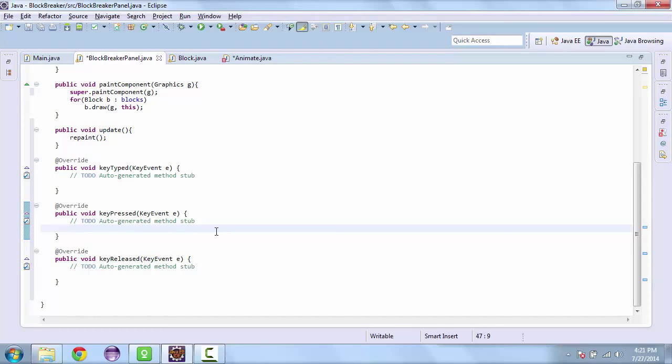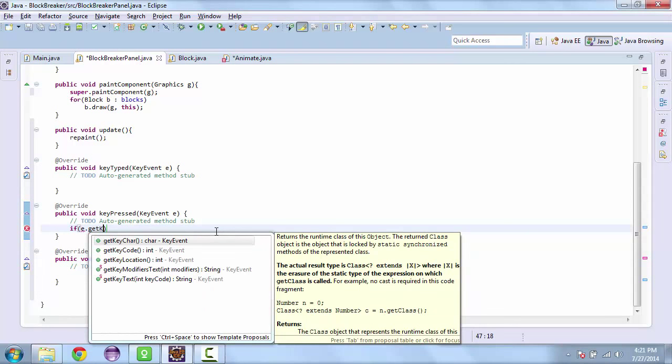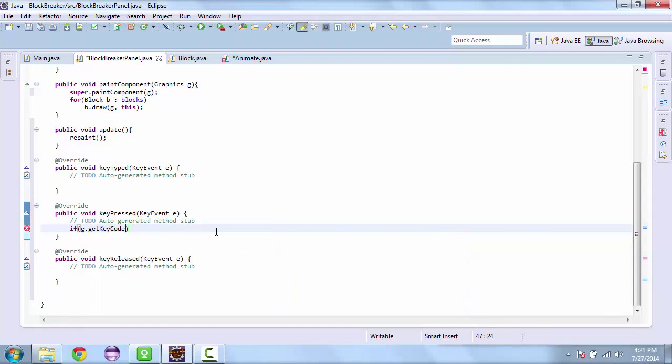Okay, and so here we're going to add if the key code is equal to KeyEvent.VK_LEFT.